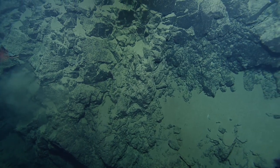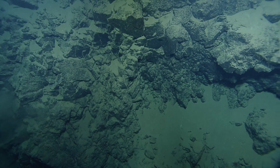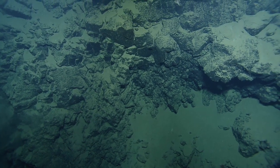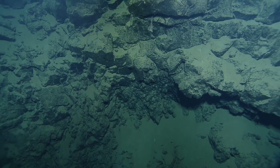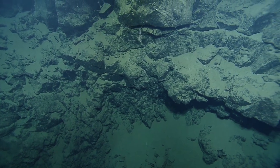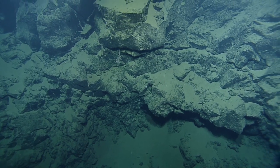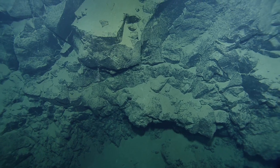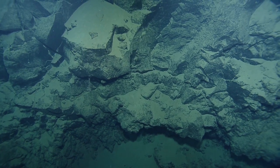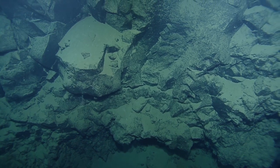Somebody asked, so how do you do photogrammetry when there are fish around? I don't think that's a nut that's been cracked yet, and I'm sure there are other people out there who have examined that thoroughly. If fish moved out of the frame fast enough, you can set up your parameters such that it would ignore X number of outliers. So if fish are moving fast out of the frame, that'd be fine.